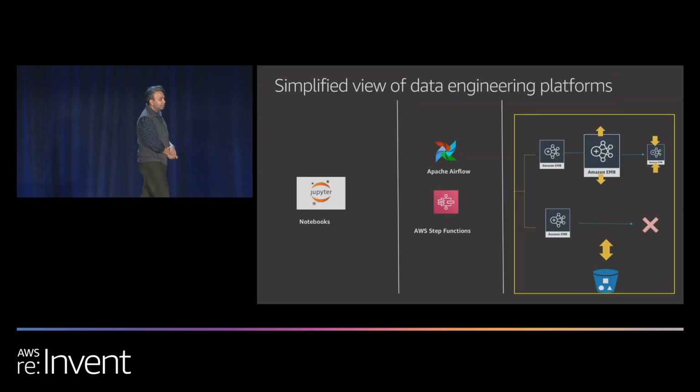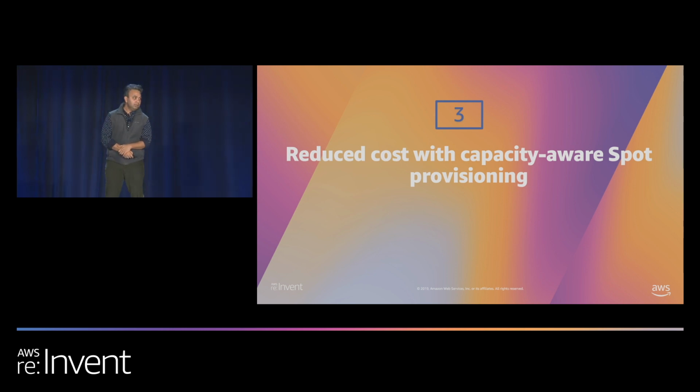All right, so let's talk about some of the other improvements that we have made. This time we'll talk a little bit about the infrastructure optimizations. The first one we'll talk about is Spot. I love Spot. Spot is excess capacity on AWS that you can get on top of EMR for up to about a 60 to 70% discount. The drawback is that the capacity can actually be taken away. So if you have jobs that can withstand interruption, Spot is a really good idea. So how do people want to use Spot? What do we tell people as to how to use Spot?